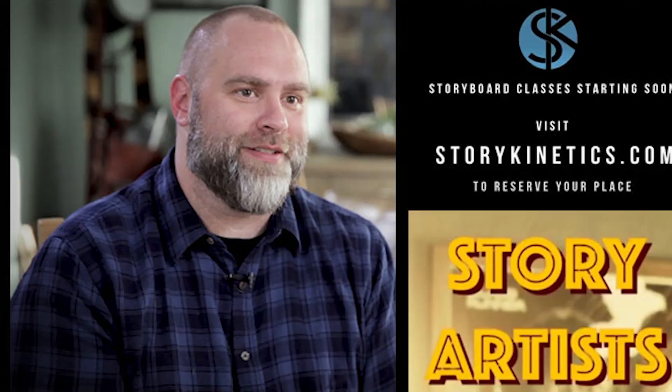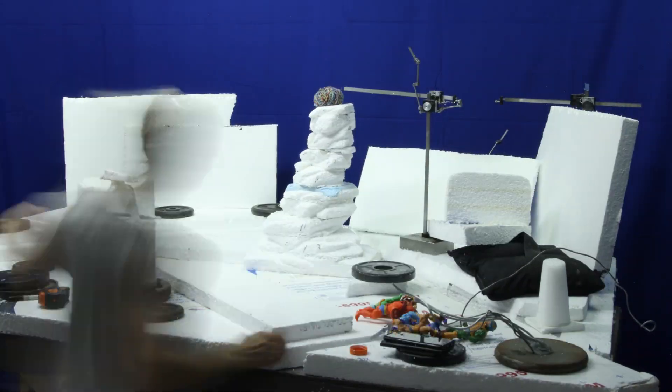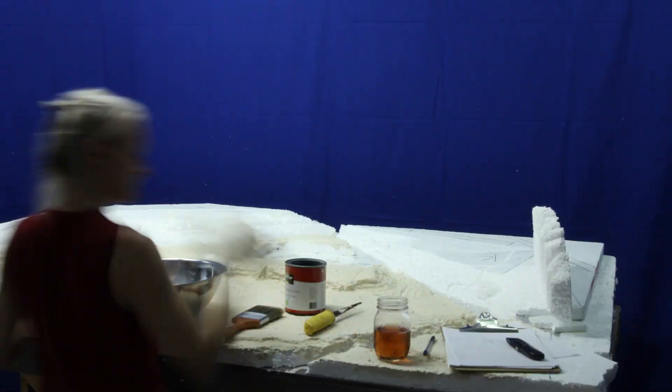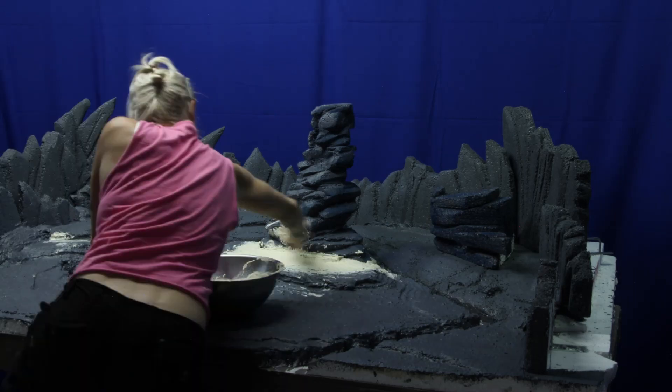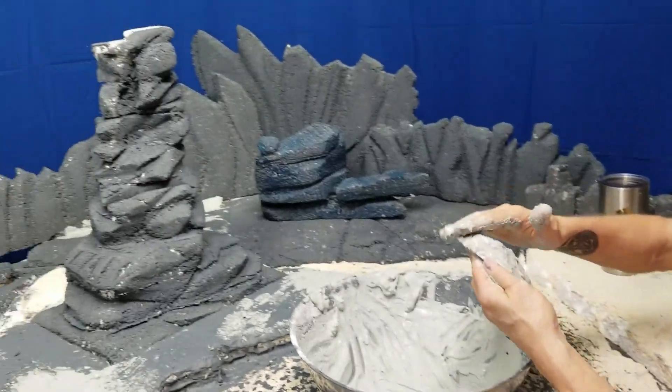Next up, set making. I had this idea that the fight was going to take place on this volcanic rock with cracks of lava coming through. Our buddy Adam Skelter, my super powerful concept filmmaker and storyboard buddy, did some concept art for us and beautifully illustrated exactly what we wanted, which was a great piece of artwork to give to Shell as she started working on the set. Shell spent one week creating the set, carving and painting rocks from insulated foam, coating them in set goop so they were nice and hard and ready to be painted.